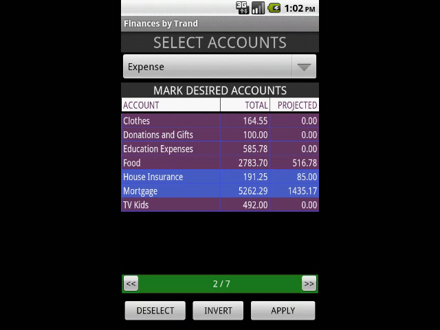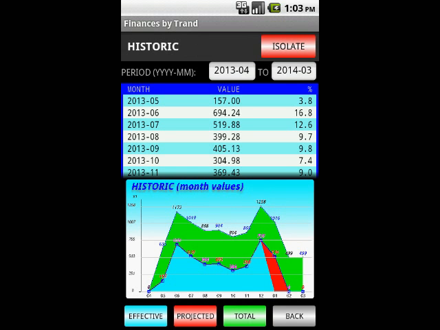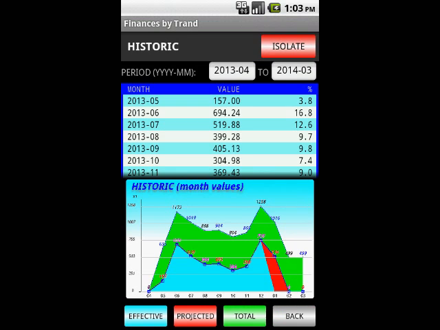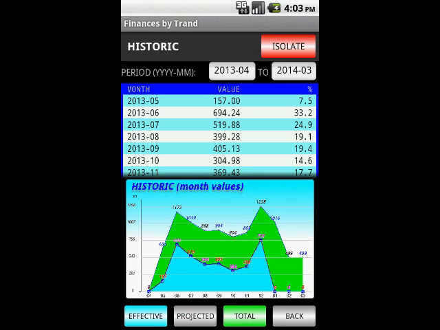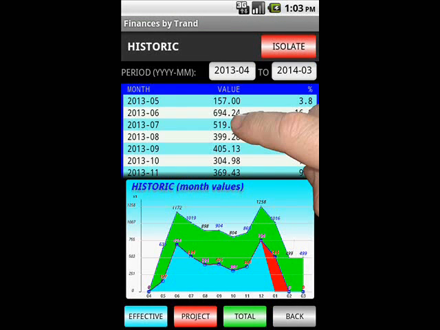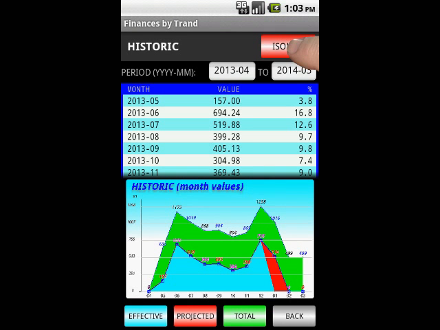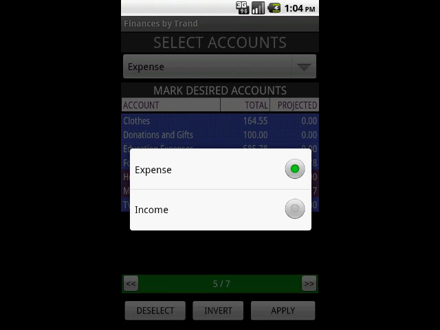If we press Isolate again, we can invert the previous selection to put the others in focus. In the same way, we can hide the information about the total, leaving only the scheduled expenses or only the effective ones. If we click on one line within the list, the system shows its details by calling a report with the list of entries. Pressing Isolate again, we can view equivalent analysis for the income.